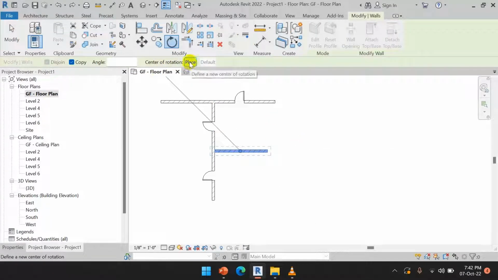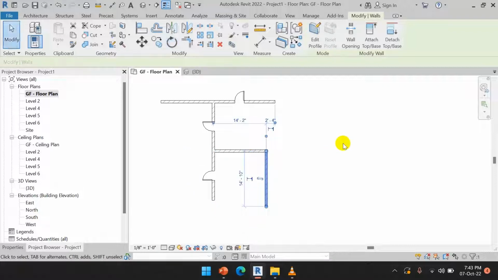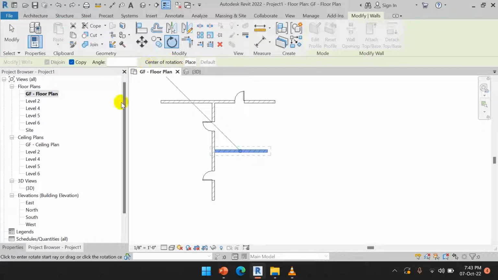You can specify center of rotation as on place or default from here. If you click on place, you will be asked the center point, and then you can rotate. Or you can do the same as we did earlier, like this. Pick here, drag it, drop where you require, and do that.